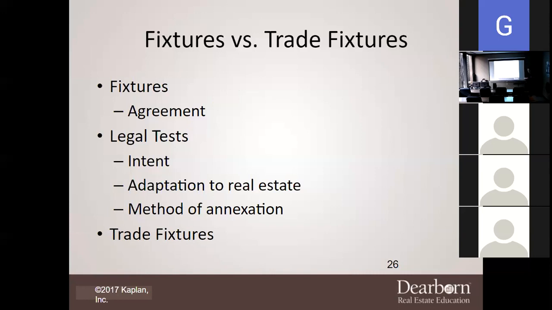Now, does that mean that every single one's going to be like that? No, because it's going to depend on where you're at. You may be in College Station and the judges are extremely strict and say the TVs stay, while you may be down in Houston and they're very liberal and they say, no, that goes with the tenant, not the landlord. So it really comes down to where you are in the state, if that makes sense. Does that answer your question, Enrique?